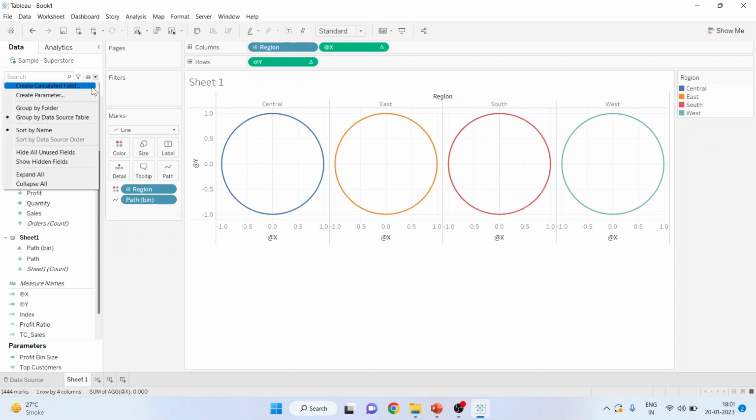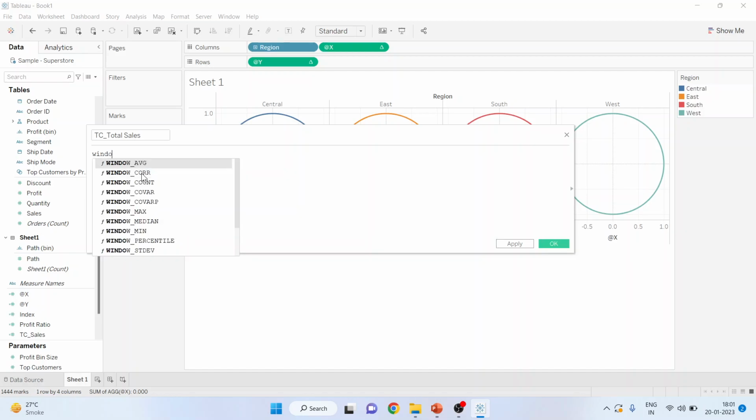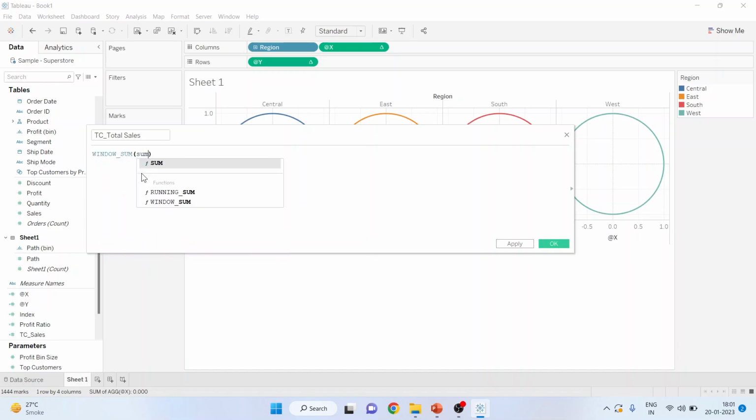Again, activate from here, create a calculated field, TC total sales. Window sum of sales divide by 2. So it is TC total sales.